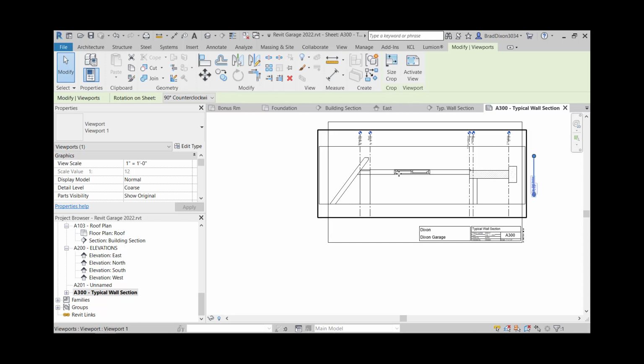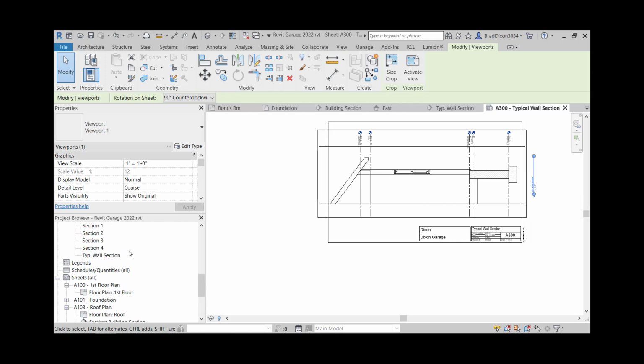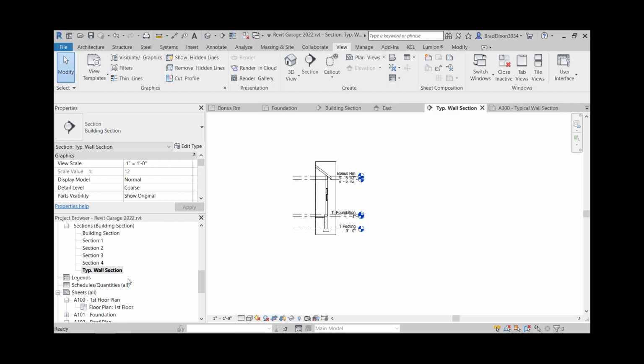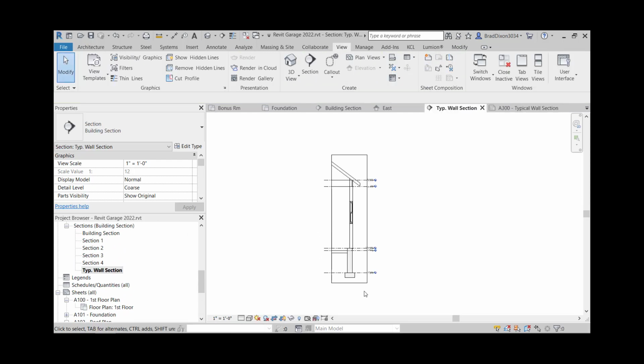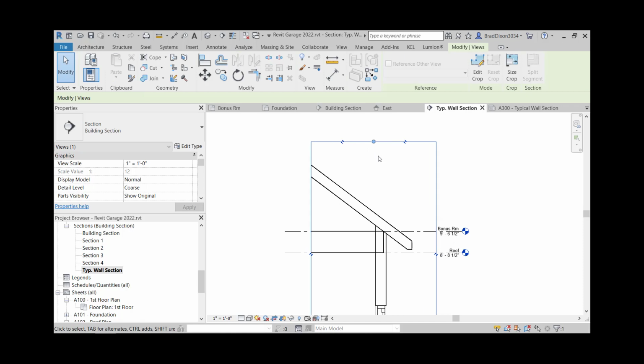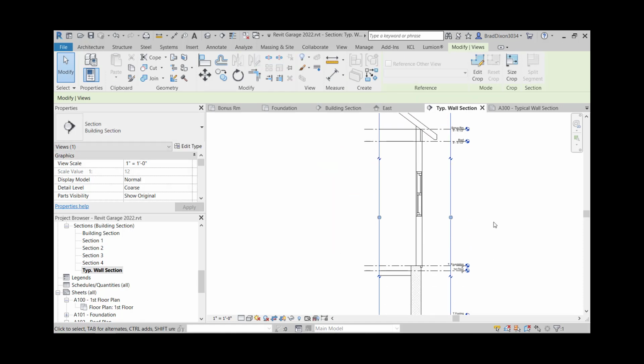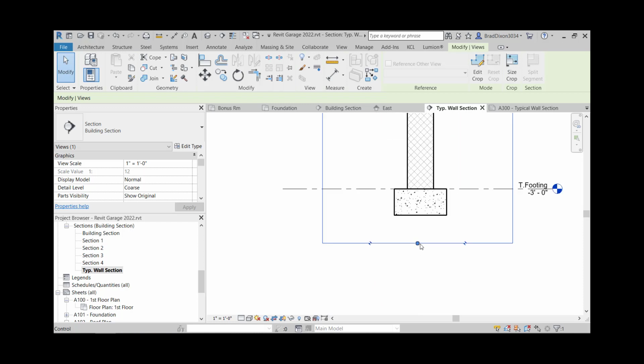So now that I have my scale set, I do need to clean this up a little bit. I'm going to come back in here to my typical wall section, and you can see the scale is set at 1 inch equals a foot in here as well. I don't need to show all of that roof, so I'm going to cut this off down here, and then I'm going to cut this off about right there.